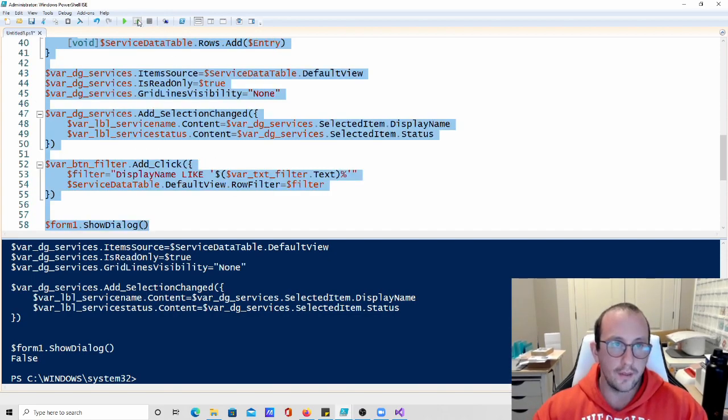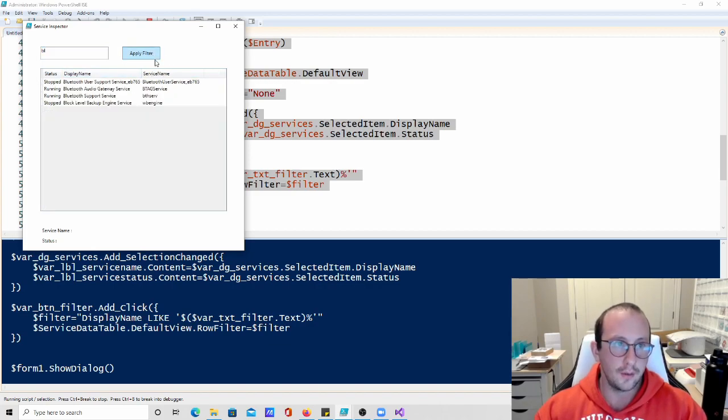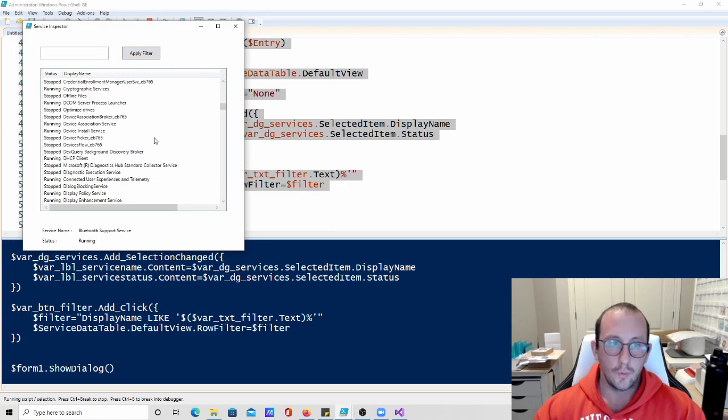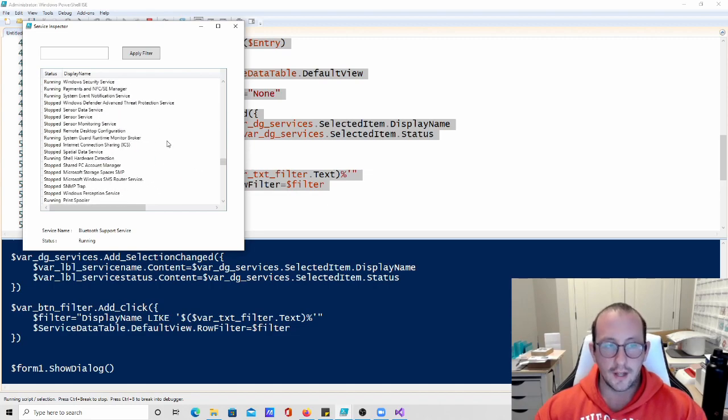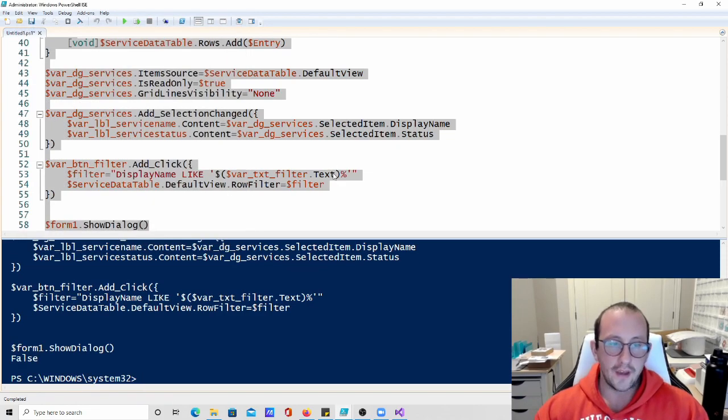So if we go ahead and run this now, we can see that we get all of our services loaded up here when we select it. And then I could do a BL at the top here, apply filter, and we only get the services that start with BL. And then we could select it, and we still have our options here. And then if we erase everything that's in the filter and just hit apply filter, we get all of our services. So that is really how the DataGrid works, with PowerShell being the back end really running the whole thing.